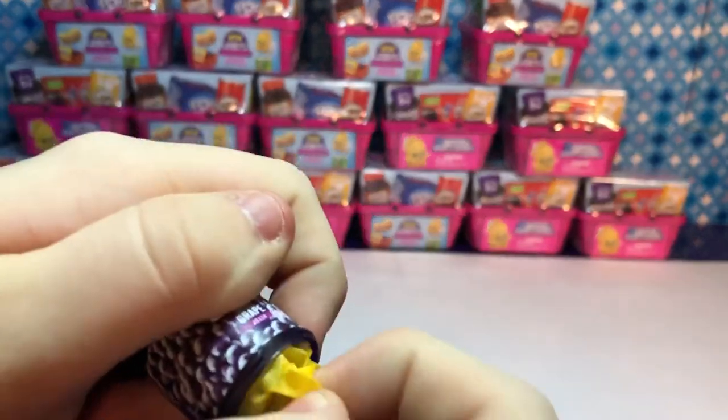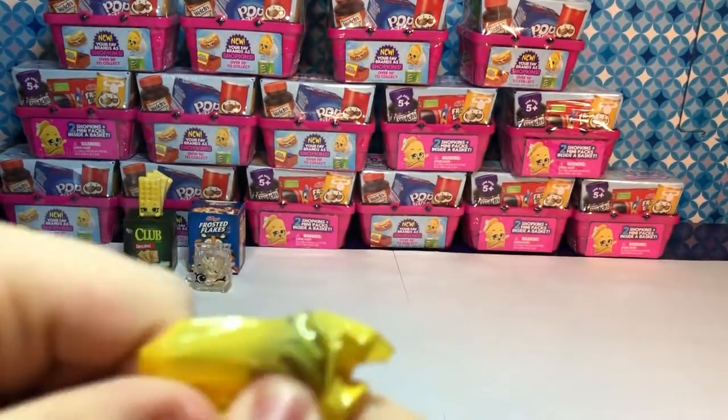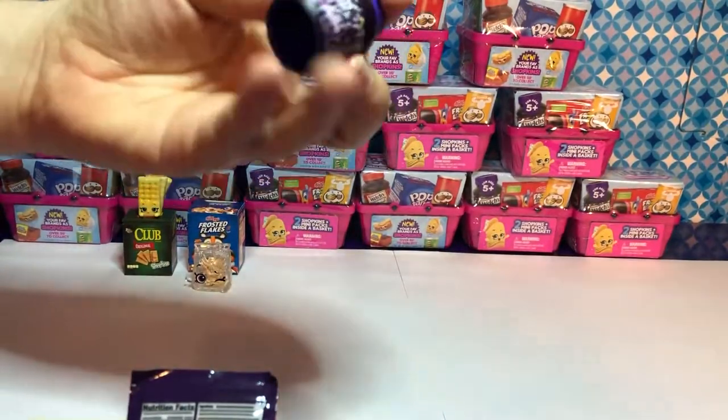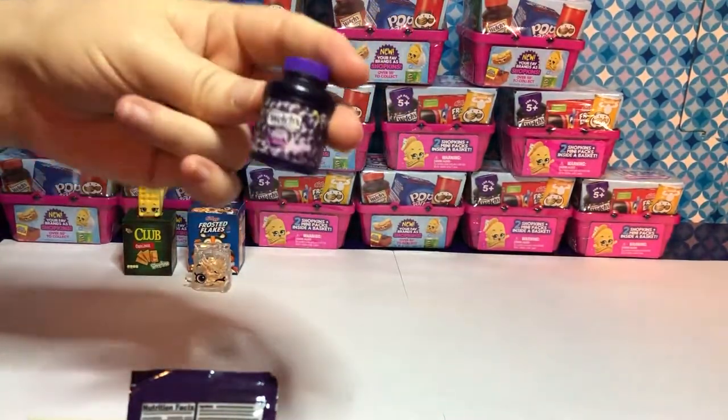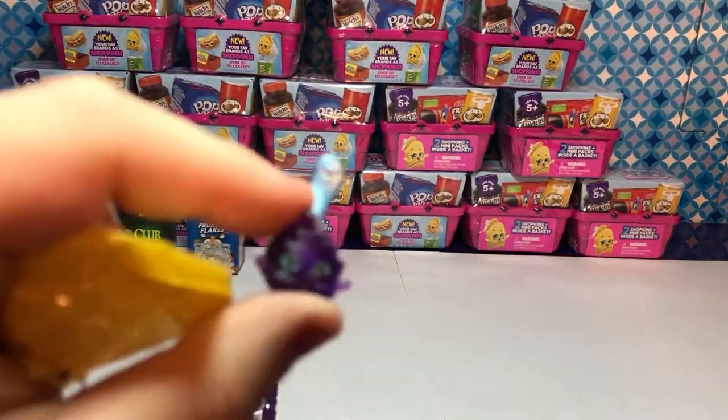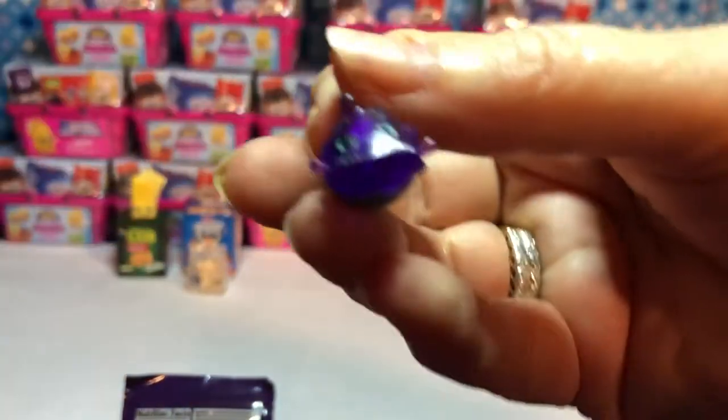There you go. Okay, well, we have seen this before. So this one is the Welch's Grape Jelly. And, of course, the bottom opened. I think it's in his hand. I got it. There you go. Main scissors. On camera, baby. It has the spoon, with the jam inside it.